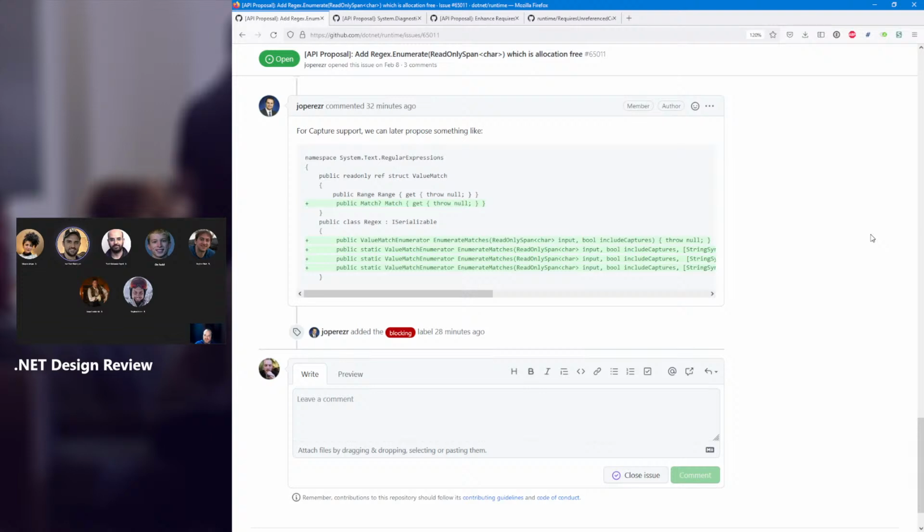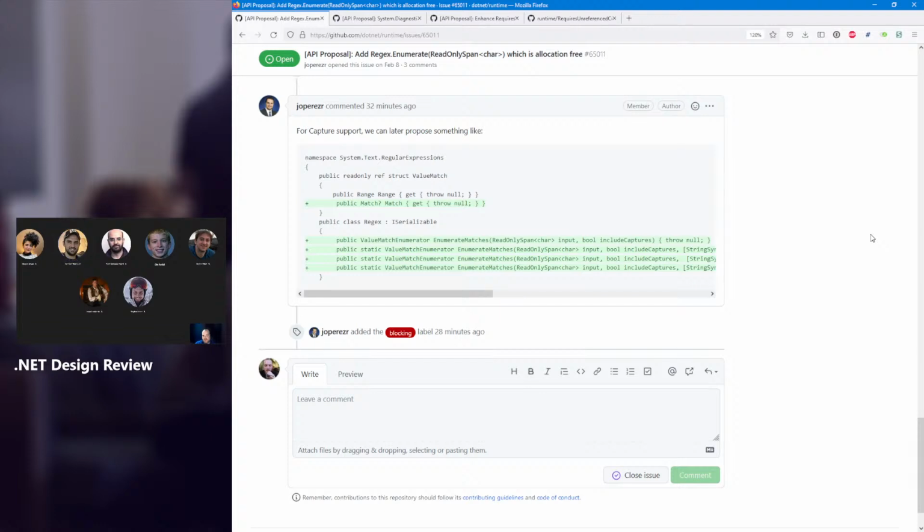Yeah, so if we're finalized with this form, we could just have that include captures option. But actually, we could propose this API to begin with.